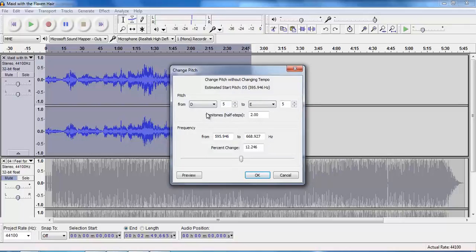You can either do it if you know the key of the piece you're in, or you can do it by semitones, or you can do it by frequency. They're all linked, so if I change one, they all change anyway. So I'm going to go up 2 semitones. There's a preview button.